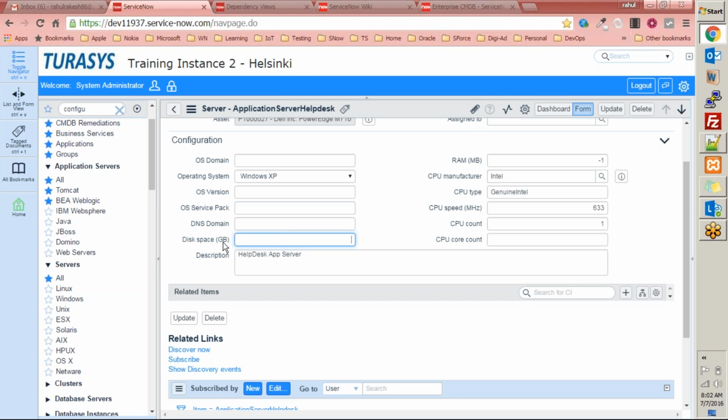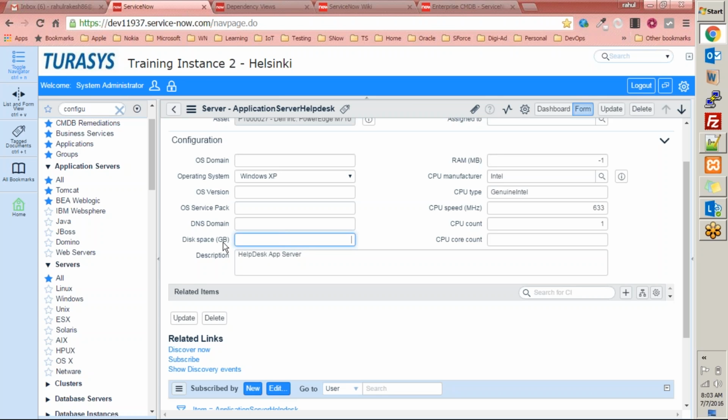Let's assume when you identify this server, you have 1 gig of space available on the server, right? But then you speculate that on a daily basis, you are going to consume 20 MB of the disk space on the server, right? With that, you may like to put a script in place and calculate when you should expect the disk space on the server to be full, right? And if the disk space on the server is full, what should I be doing? Should I be adding more disk space on the server, or should I be doing something else, right? So you have to take decisions based on this information.